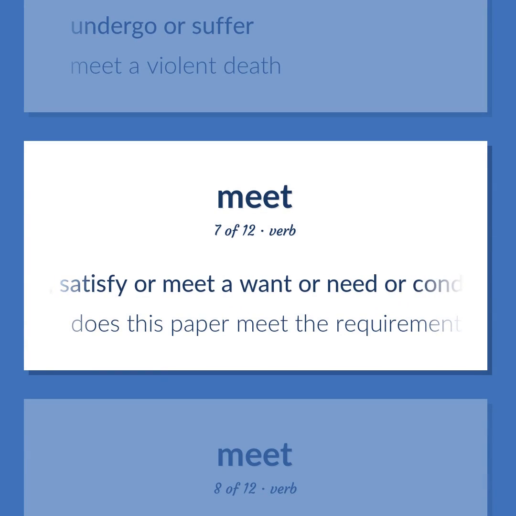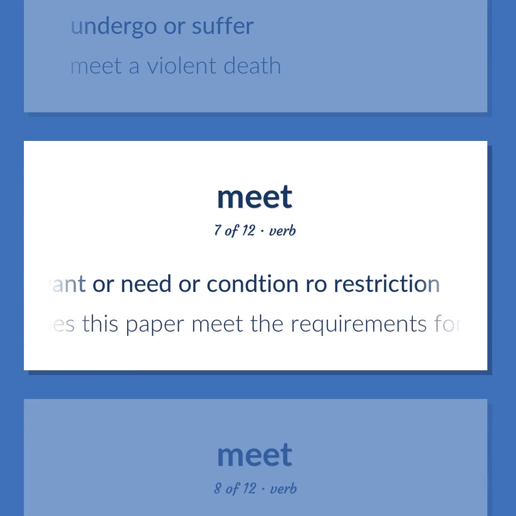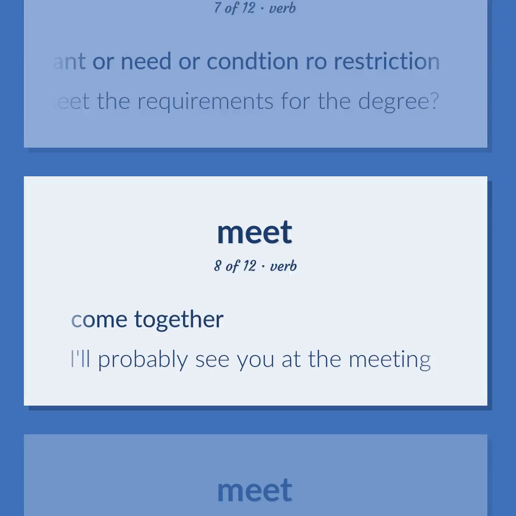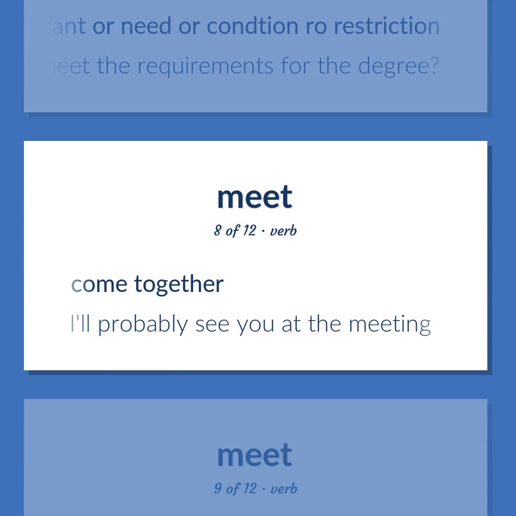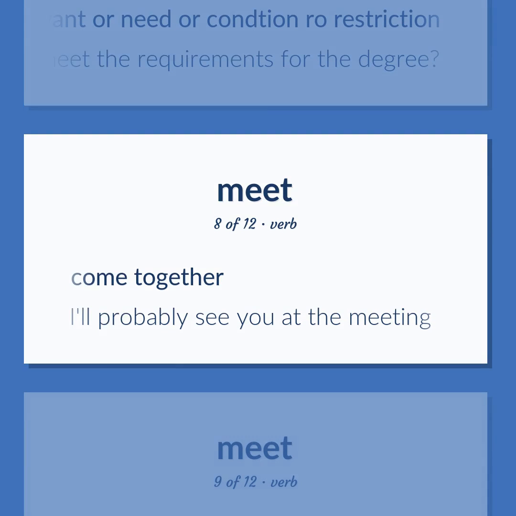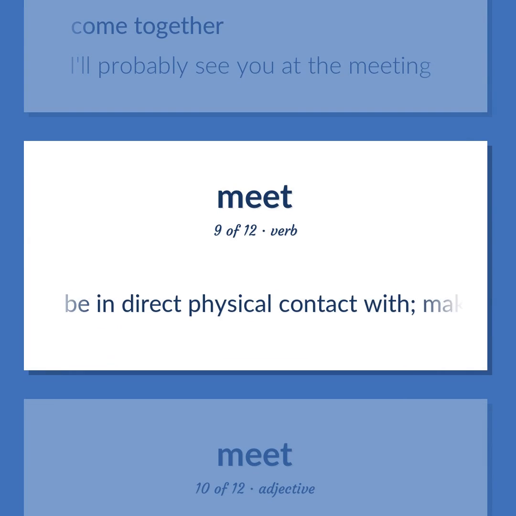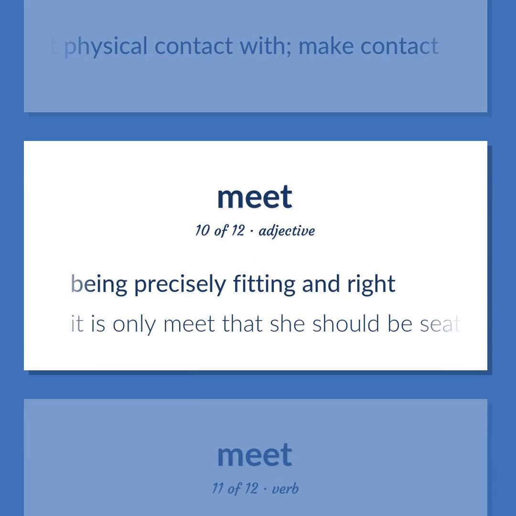Fill, satisfy or meet a want or need or conscience or restriction. Does this paper meet the requirements for the degree? Come together. I'll probably see you at the meeting. Be in direct physical contact with, make contact. Being precisely fitting and right. It is only meet that she should be seated first.